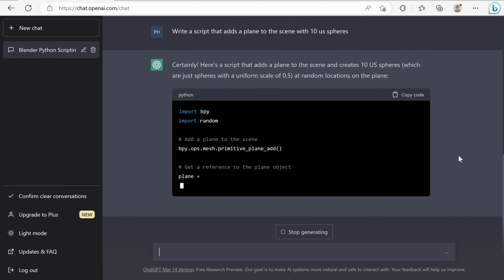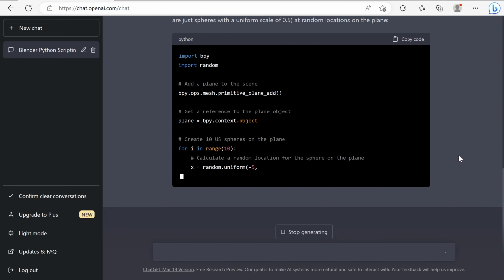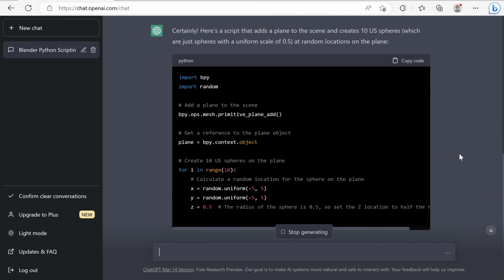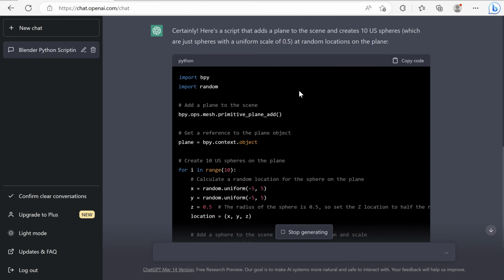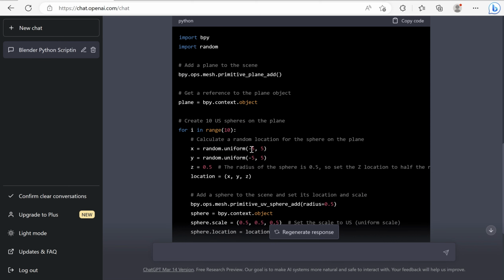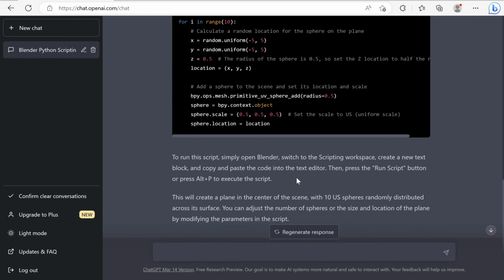And if it doesn't, you can push it a little bit and then just roll the middle mouse wheel up a little bit so it's not flipping the screen, and you can control as it goes down. You'll see the import bpy, import random. These are really important. If you don't have import bpy, nothing is going to show up no matter what you do. And if you read down the code, you can see the little hashtag. This is not code. This is just telling you what this operator or function or statement is going to do. And so this is going to say in range 10, calculate, and it's going to start putting in spheres and all that good stuff.